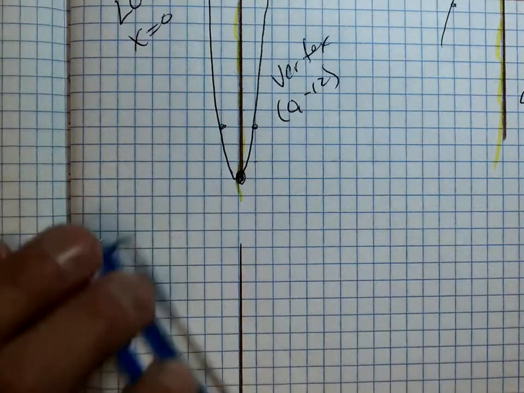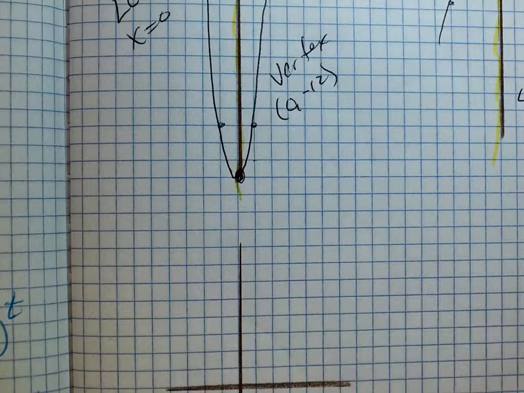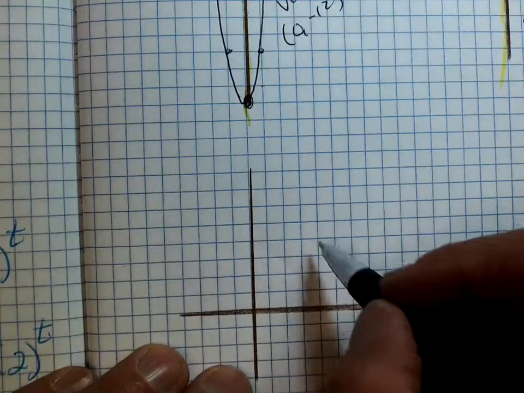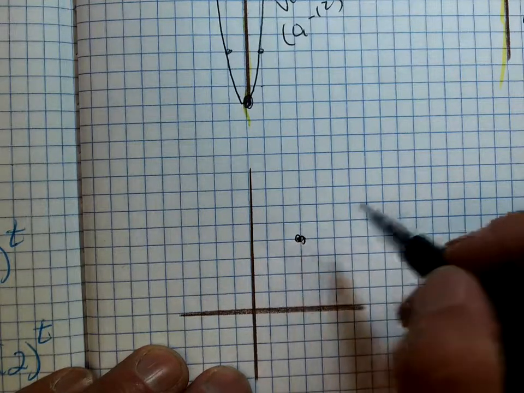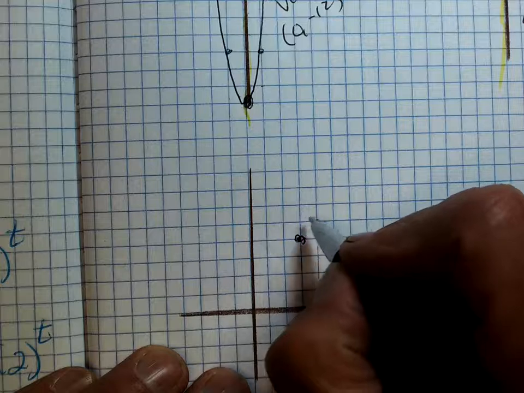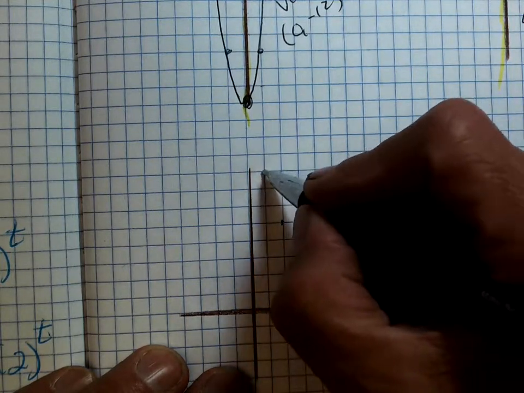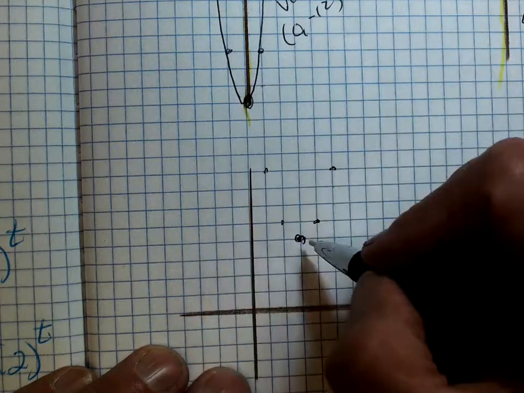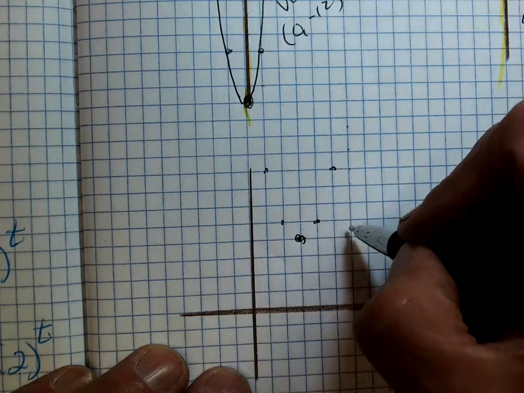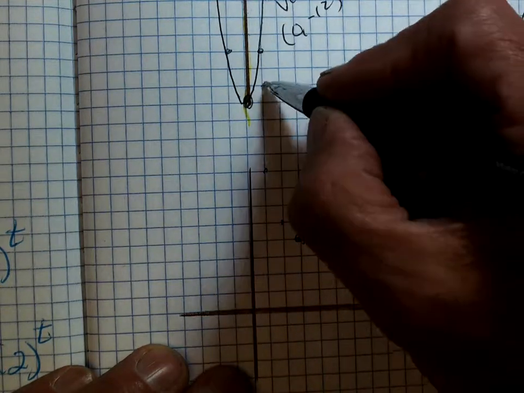I need a vertex at 3, 4, so I'll just try and get my X and Y axis in there. Okay, I'm going to 3, 4. There's my vertex. And I'm going to do my 1, 1, 2, 1, 2, 3, 4. And 9's up 3, 9, 3, 1, 2, 3, 4, 5, 6. Hold on. 1, 2, 3, 4, 5, 6, 7, 8, 9. And over here at 9, okay?